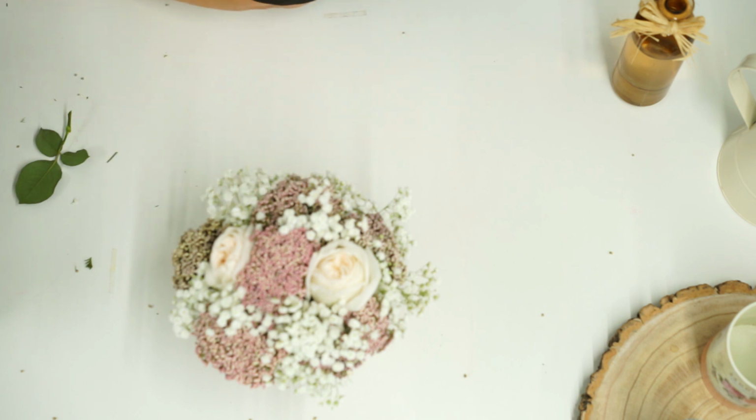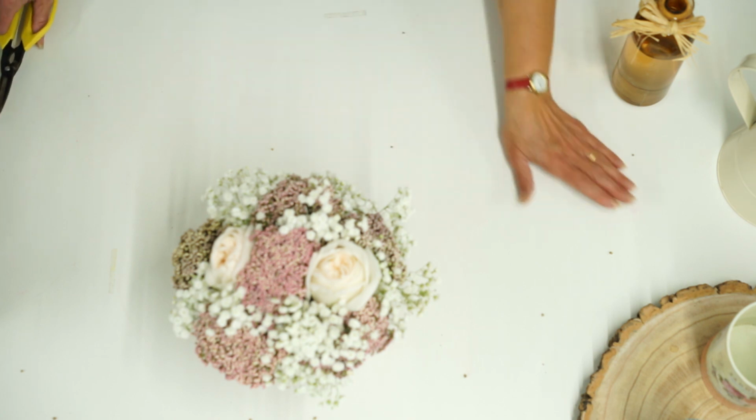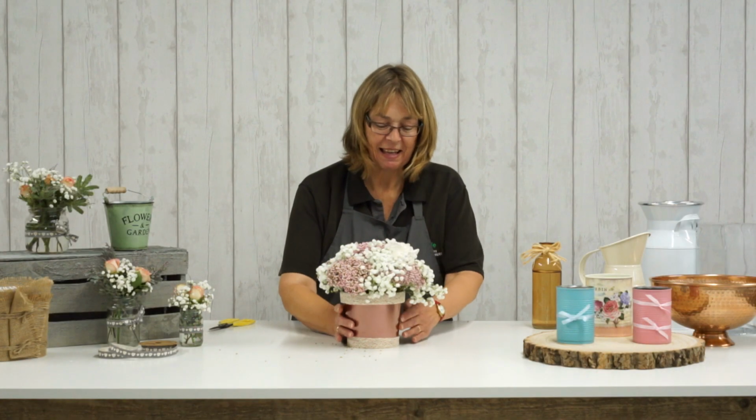I'm just going to remove all the mess that I've made. I'm a bit renowned for making a bit of a mess. Just move that out of the way.